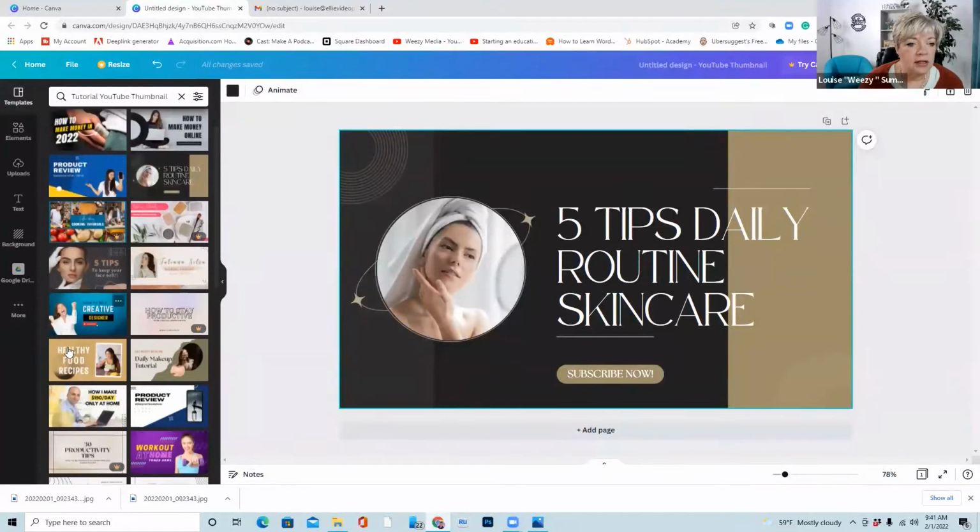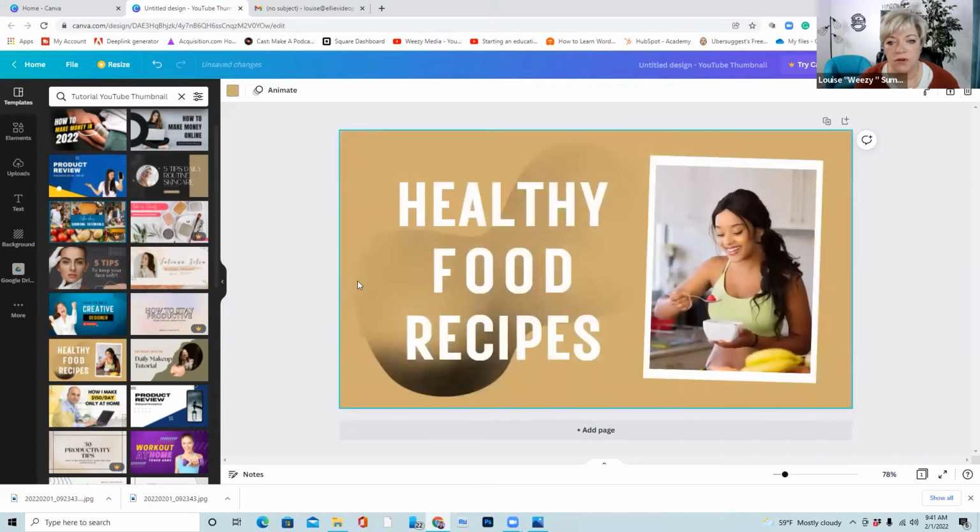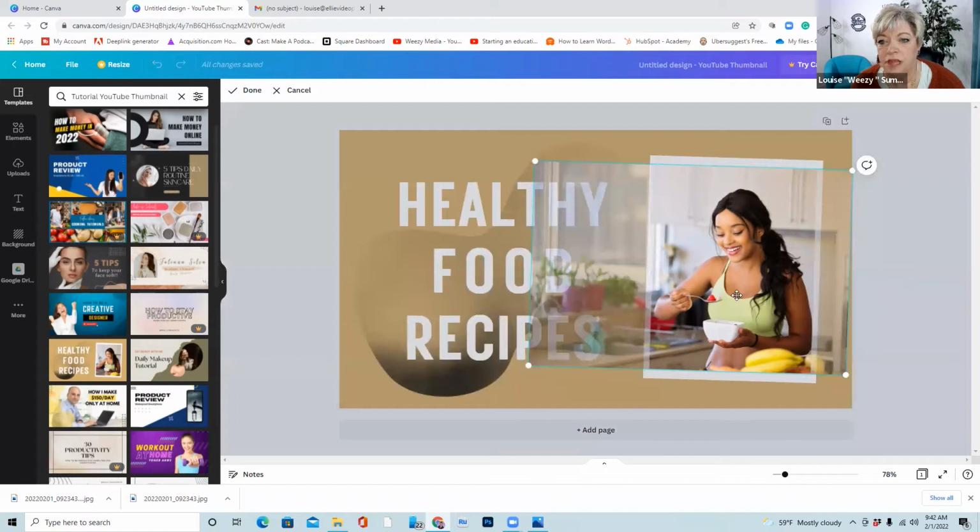So you can go ahead and try some different ones. Let's try this one that says healthy food, and we know that it's free, just for today's sake. So the first thing we want to do is come over here and click on this picture. Do you see this blue bounding box? That is going to show the whole picture, but only this part of her showing up. So it gives you a little square in the template in which to fit the picture. So in order to use our own picture in there, we're going to go all the way over here to the left.